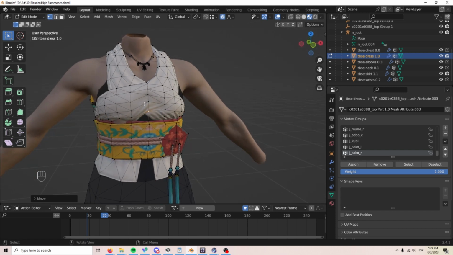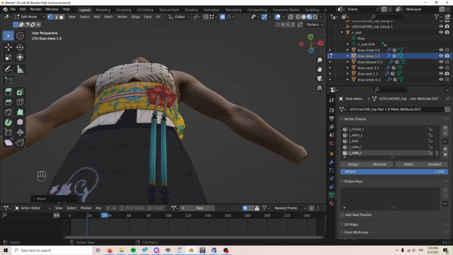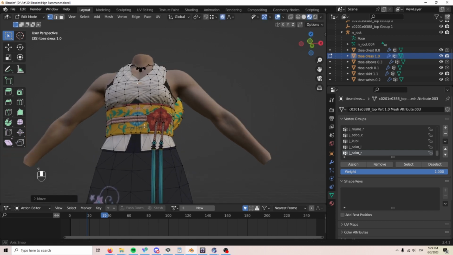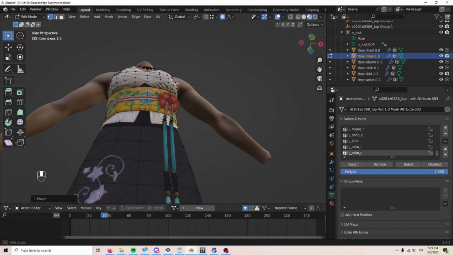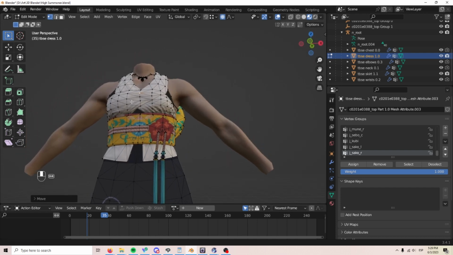So obviously I want it to be as flat as possible, but still look like a normal chest. So there's still going to be a little bump in them.